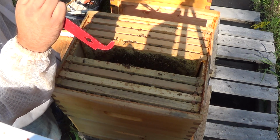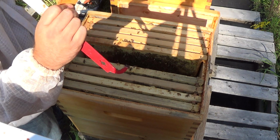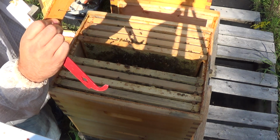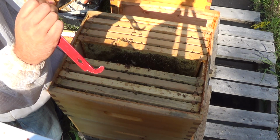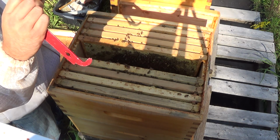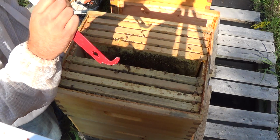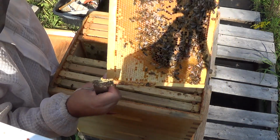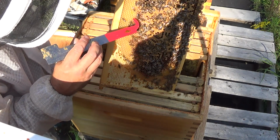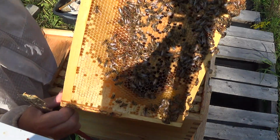Let's look for eggs now. Let's see any eggs on this side. Yeah, okay, there's some eggs now. You see it on the very exterior. It looks like she's doing a really nice circular pattern here, working out from the inside. If you look at the very outside ring here, you see larvae shrinking in size, and then you see eggs on the very next one over. I'll try and bring you up for an extreme close-up, see if it works for you.